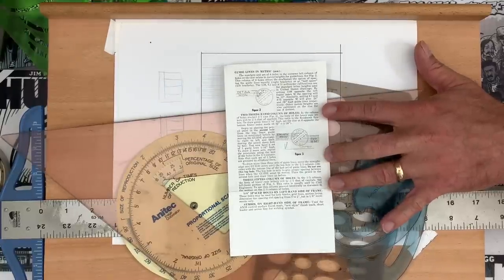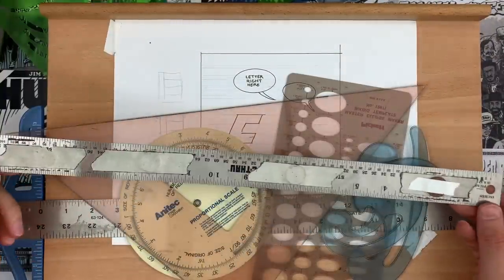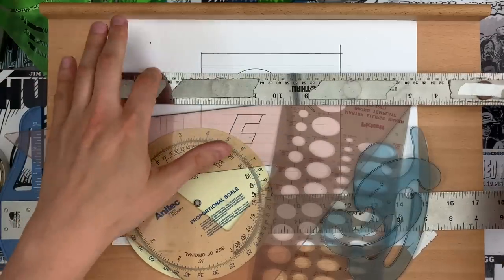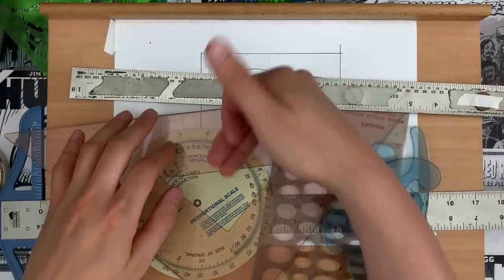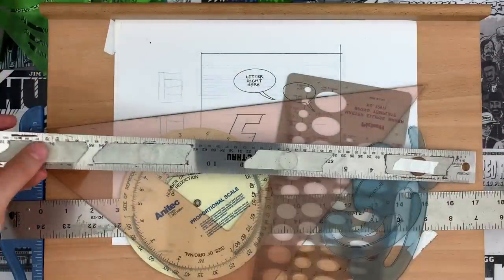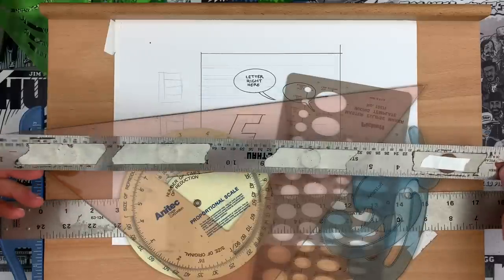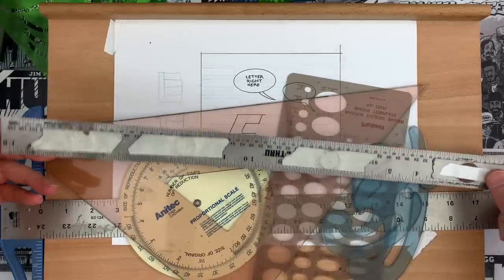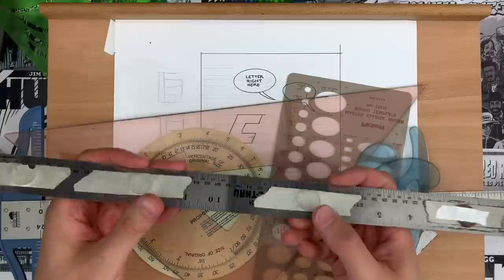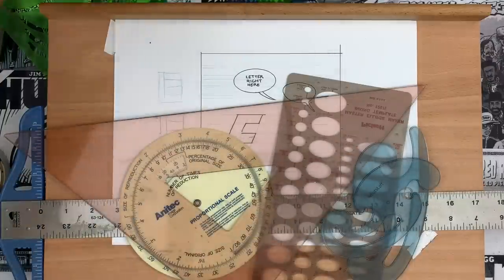This is how we used to create a raised surface in the old days. This is a flat ruler — it's flat against the surface. You cannot ink against it because the ink will escape underneath and spider-web out. So it costs four cents to raise the surface — to go from the kid-level ruler to professional grade. Just tape some pennies underneath and you'll always have that raised surface so you can ink and never worry about any kind of bleed.